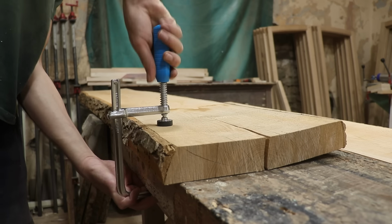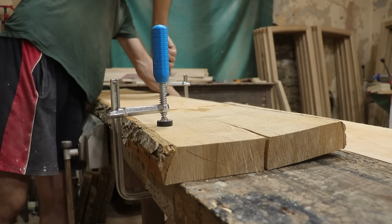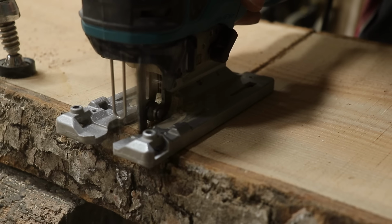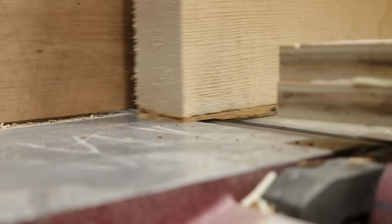For this project, the wood of choice is ash. I want to make 2 dining chairs. Actually, I have to make more than 2, but I am limited by the space in my workshop, so I decided to go with only 2 at once. For now I am preparing the back legs, the front legs and the aprons, and later I will go with the top rails and the seats.